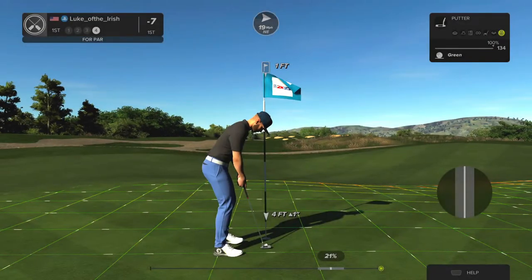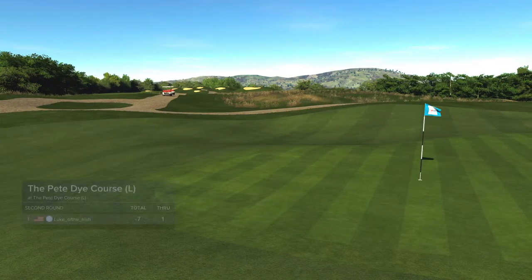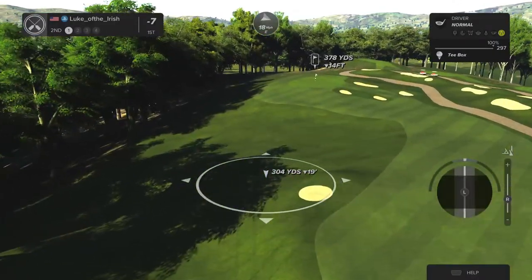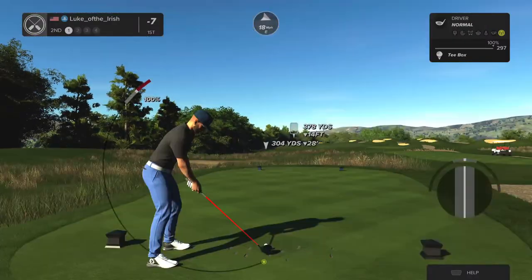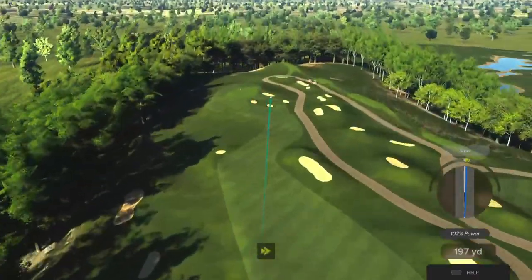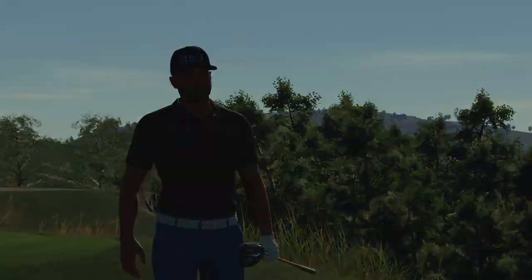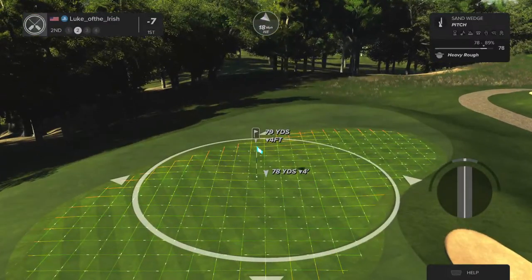Right by the hole. This one's for par. And we're starting the round at even par, and that's a great way to kick things off. Got a par 4 on this one. That isn't too good, is it? Second shot here on hole number 2.